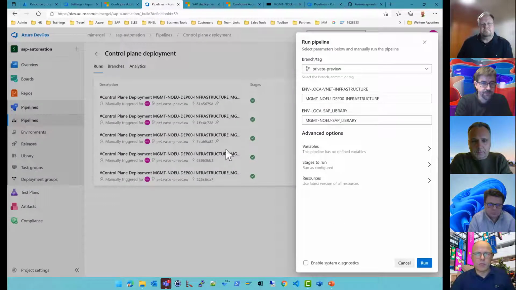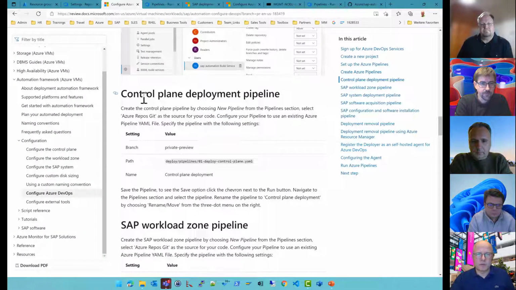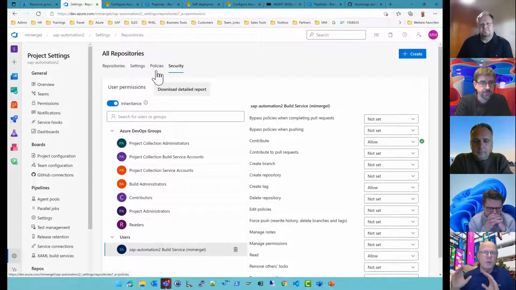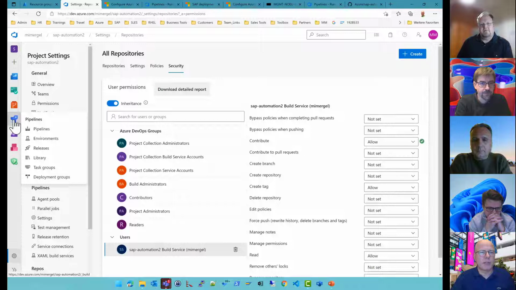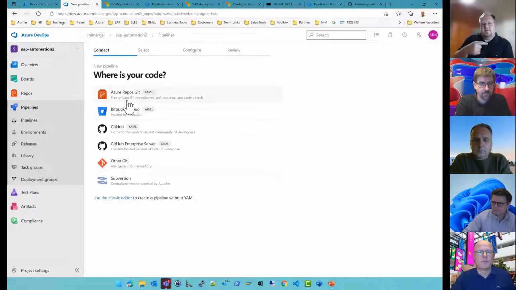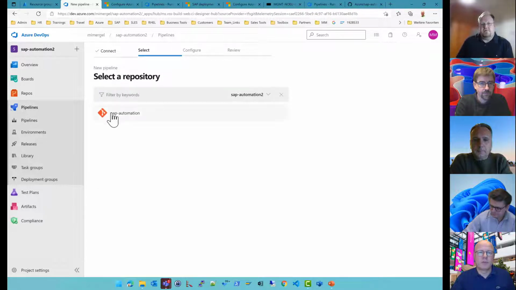Okay, then I think we are already at the step where we create the first pipeline. And so I will show this very briefly. I show one pipeline because we have to do this for 5 pipelines. It's already prepared, so I show it for one, and then we go to the other repository where this is prepared. Yeah, the nice thing with the pipelines, again, they're part of the repo, and essentially it's a YAML file that defines the activities that it does. So in our case, since we have it in Azure DevOps, we can just choose it using the graphical user interface, but you could also edit them manually.